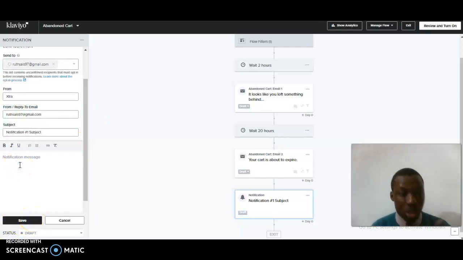Okay, notification message. Your order is about to expire. Your cart is about to expire. Now in this notification message, I'm going to put 1 hour remaining for your cart to expire. You know the cart is about to expire earlier, so you just give them like a call to action. 1 hour remaining. So if they don't check out that cart right now, they can't order that product again. Do you understand? All these things, this might seem intense and it's really working. Do you understand, guys? It's really working.